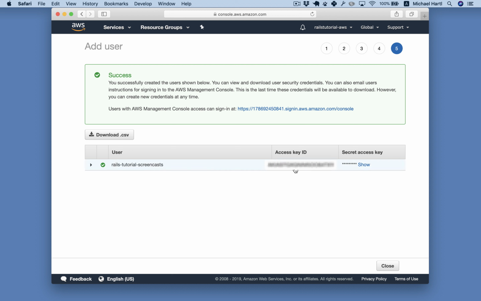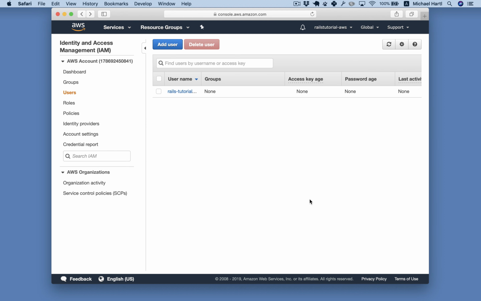All right, now we have an access key ID and a secret access key we can show. Now, I'm going to blur these out because these are pretty dangerous to expose. It would allow anyone access to this account to upload arbitrary things, to change permissions, and so on. But you should copy these, and we're going to configure Heroku with these keys. I'm going to copy this here. Close. All right, there we go.